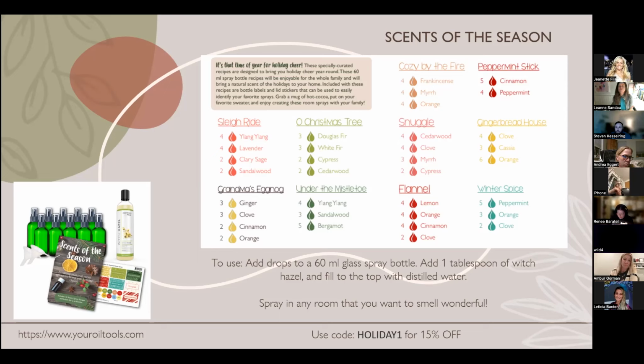The question is substituting peppermint versus spearmint. We tried to do spearmint in one of the last diffuser recipes that we did. We were trying to see how it balances. It is very potent when it comes to adding it. So if you're going to try that, maybe start with 1 to 2 drops, because it is going to overpower the whole fragrance. We did 1 drop of that to 5 drops of another, cinnamon and orange, I think, with the spearmint, and you smelled the spearmint. It was literally overpowering everything else. So just make sure you try it and start small if you're going to substitute something like that.